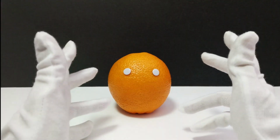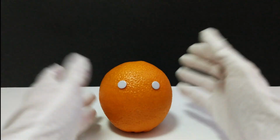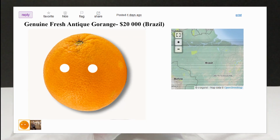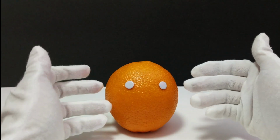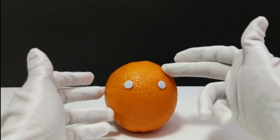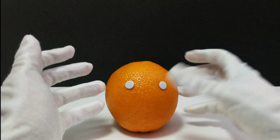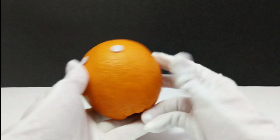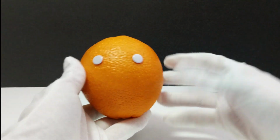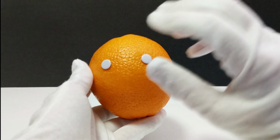In today's episode, I'll be unboxing this Gorange. So I was browsing the internet the other day and I stumbled upon a listing for a Gorange. And since I don't possess one of these, I decided, hey, this is a good time to add one of these to my collection. And also a good opportunity for me to make a video for you guys unboxing one of these. I mean, this is a rare item and I'm pretty sure not many of you can actually get your hands on this. So as soon as I saw the opportunity to snatch one of these up, I took it.